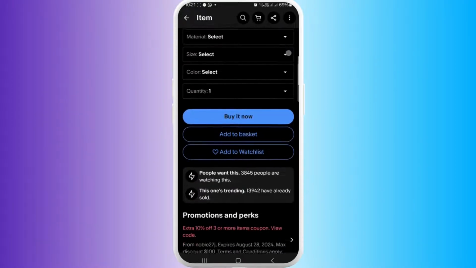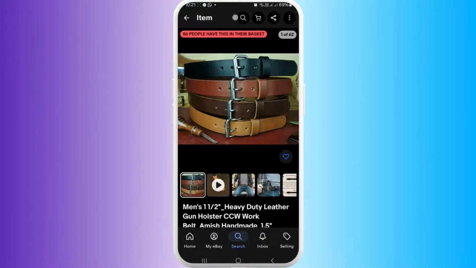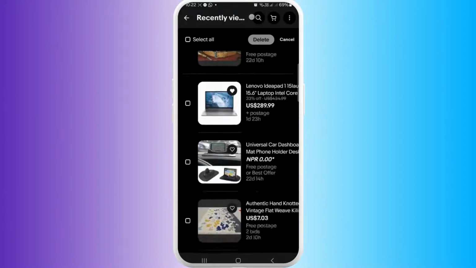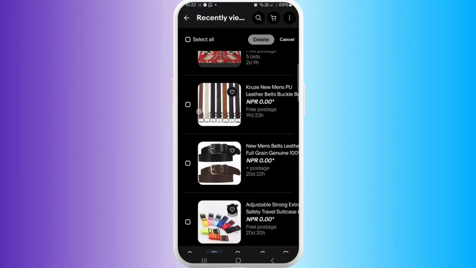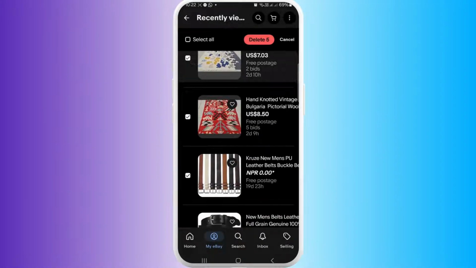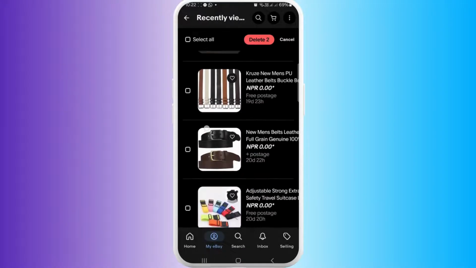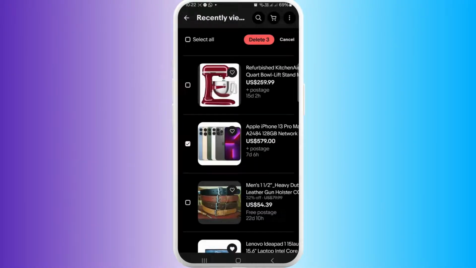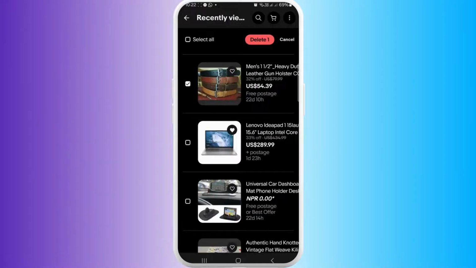So now if you scroll through it and tap on one of the items, there is no option to remove them. So you need to go back to this page and then tap on Edit on the top right corner. After that, you can select whatever you want. Scroll through here as well, you can see there is no option to remove them. This way we can check multiple items. You will notice that you have no option to select all.